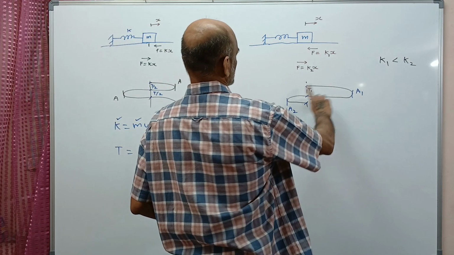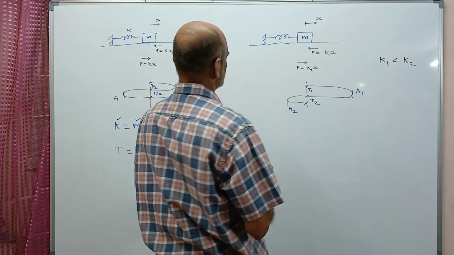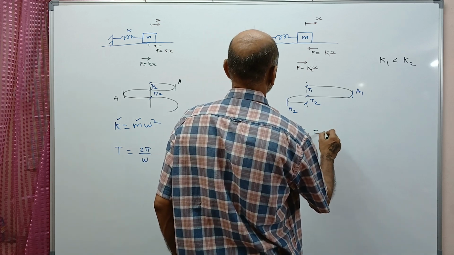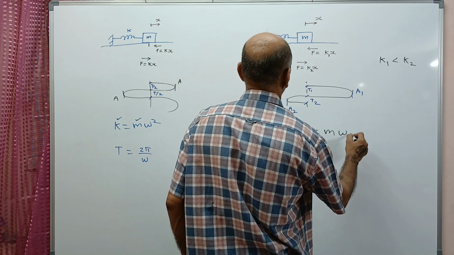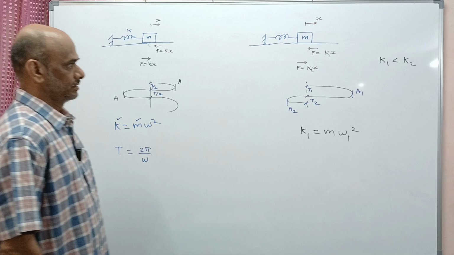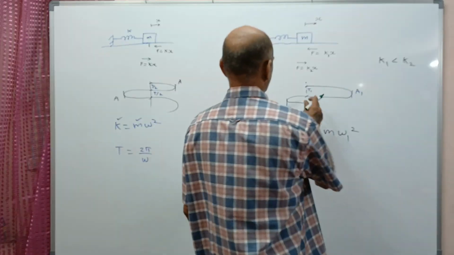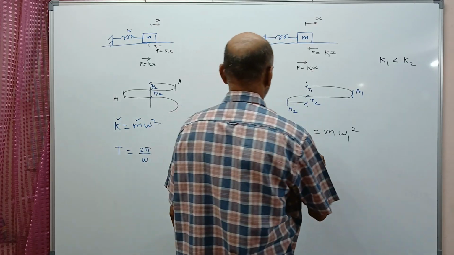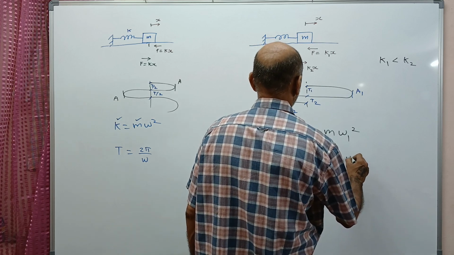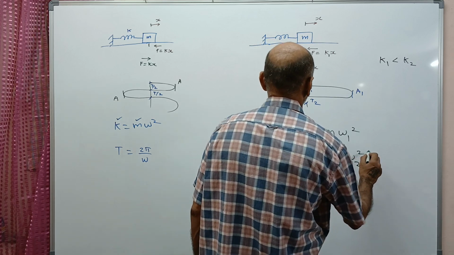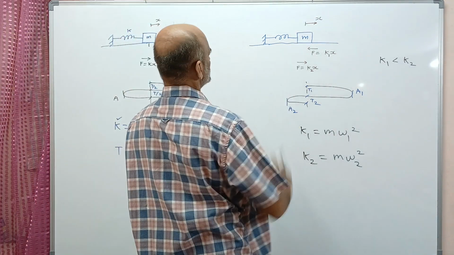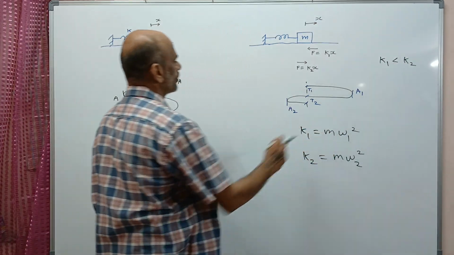But in this case, in the first half, where the spring is getting stretched, the same equation is valid, but we have K1 equal to m omega 1 square. Okay, and similarly for the second half, where the spring is getting compressed, I have K2 equal to m omega 2 square, but K will be different from the first half, and omega will be different. The spring is known, so K1 and K2 are known. From this, I'll get omega 1 and omega 2.